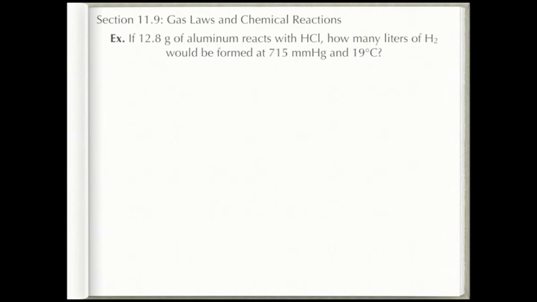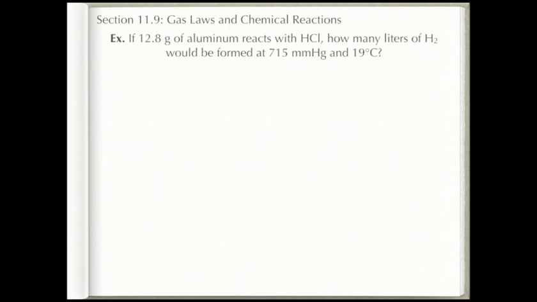So you can't use the relationship between liters and moles that we learned, which is that 22.4 liters equals 1 mole. Instead, since you have a pressure and a temperature that are not standard, you're going to have to use your ideal gas law. But in order to use it, what I'm going to want to do is figure out the moles of H2 and then apply that to my PV equals nRT equation. I have to figure out first the reaction between aluminum and hydrochloric acid and then do the stoichiometry to convert between grams of aluminum and get myself into moles of hydrogen gas.